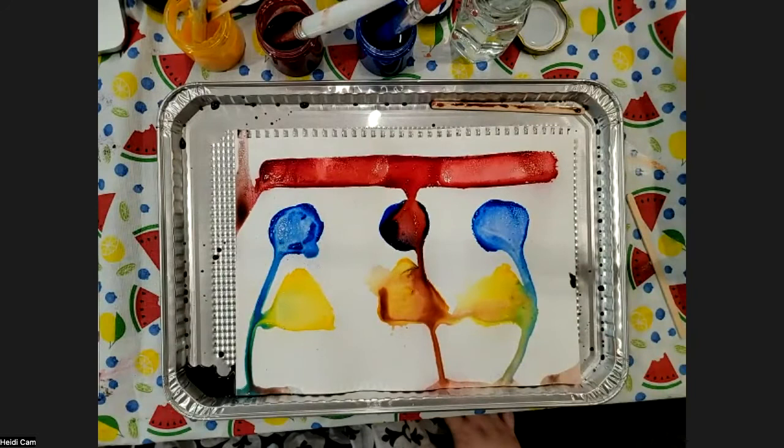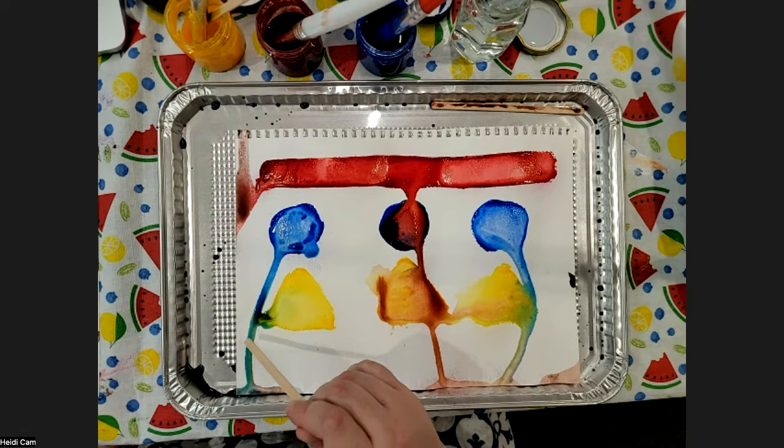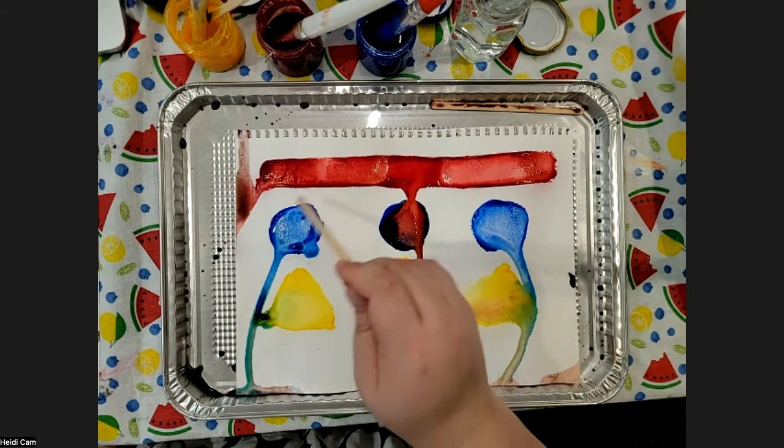Ooh, I think my favorite part on this one, I like what's happening here. This kind of looks like a flower almost to me, where the stem is kind of green from the blue and yellow mixing. And then there's this yellow flower and a blue flower up here. So you can make stories about your pictures.